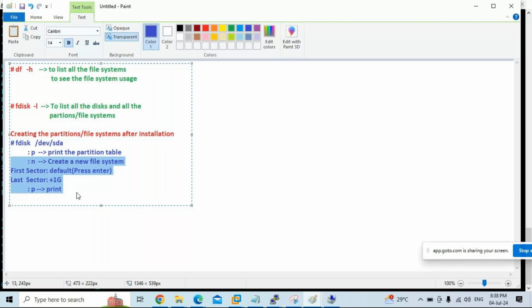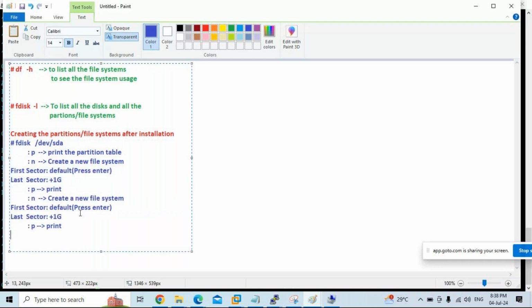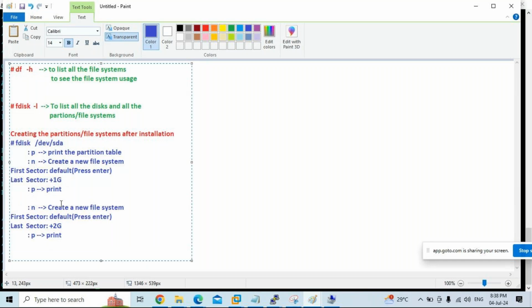You can repeat it. In place of 1 GB, create 2 GB. So I created 2 file systems. One is 1 GB, the other is 2 GB. P for print.